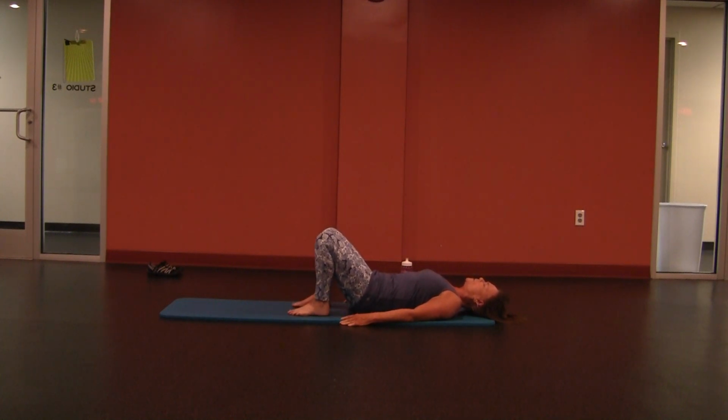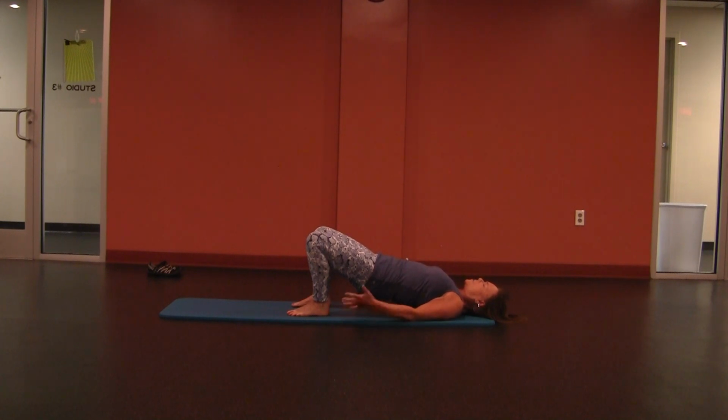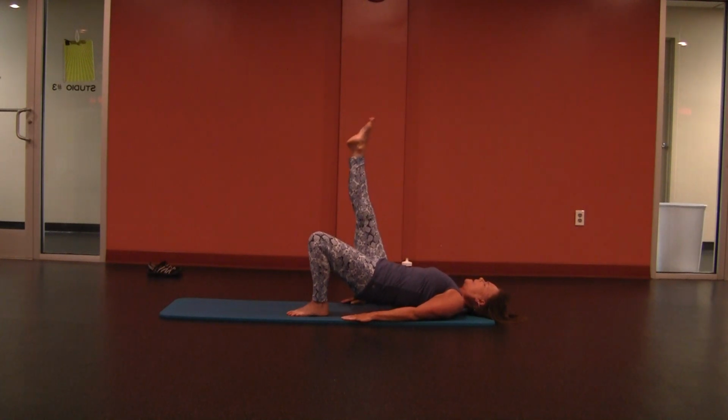We're going to inhale to prepare. On the exhale, press into the heels and lift the pelvis toward the ceiling. Don't arch your back. We're resting on our shoulders. Now squeeze the left glute and left hamstring. Point the right leg up. Lift the pelvis higher, engaging the quad.